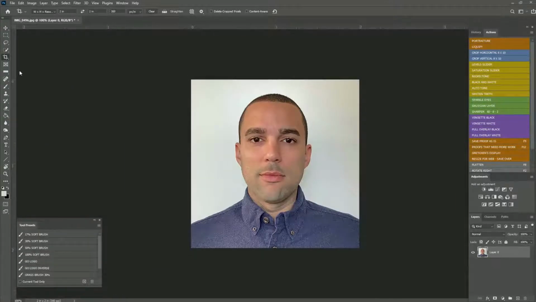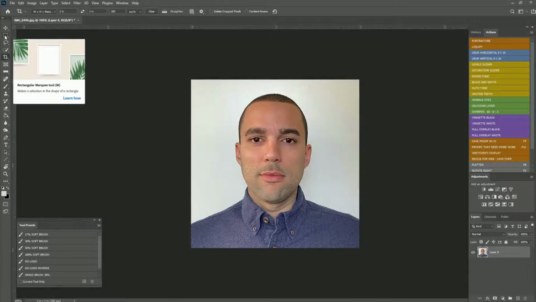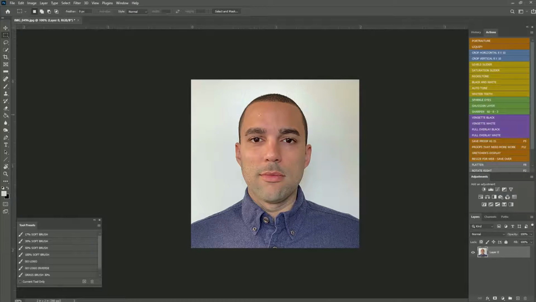Super important. So I'm gonna grab this. You can hit M for the marquee tool. I just chose to click it. And I'm just going to click the top of his head to the bottom of his chin. And I can see width, it says 0.073. For the height, it's 1.277 inches. So boom, this is perfect. This is awesome. That is between 1 and 1 3/8 inches.